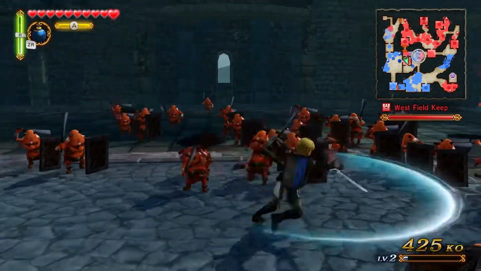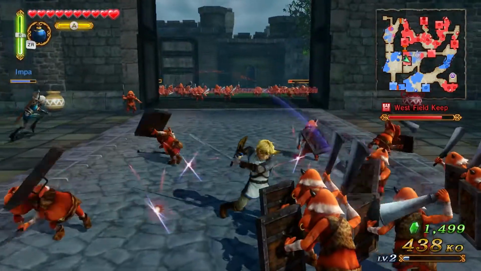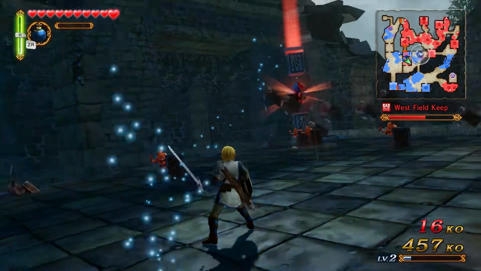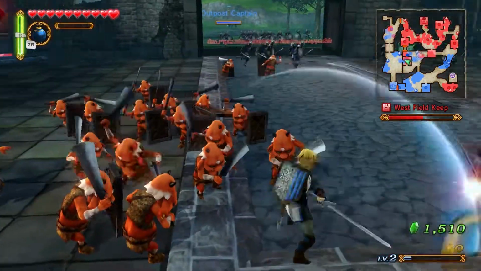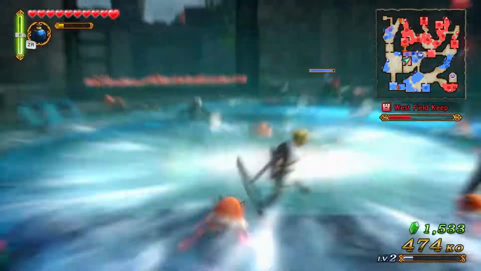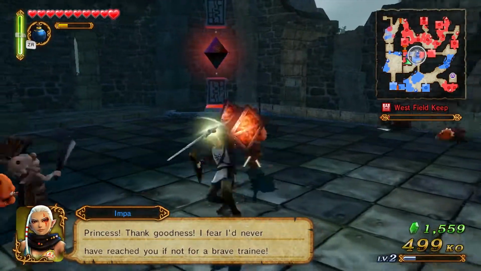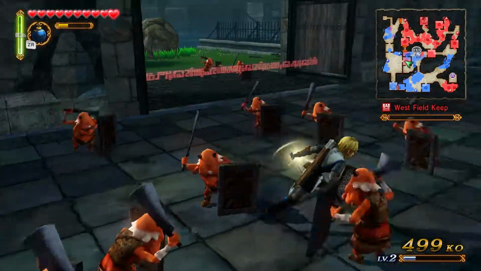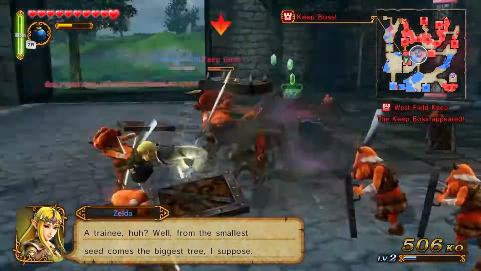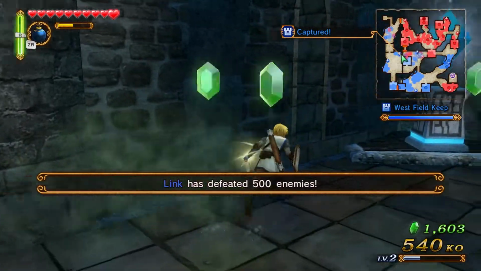Okay, so this is a keep. The way that we take keeps is we get that bar all the way down, and at that point the keep boss will spawn, and we shall defeat them when they do. Once the keep boss is defeated, we'll be able to take the keep, and then our guys will essentially sort of defend the location and I believe spawn in here. So it's about map control, more or less. And here's our keep boss now. Easily defeated, of course.